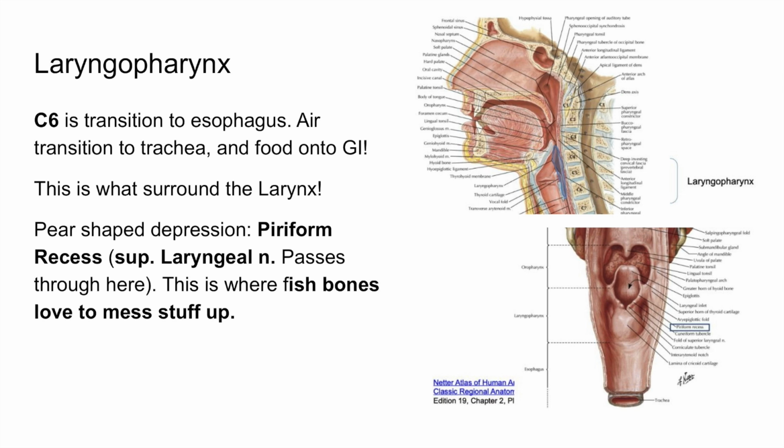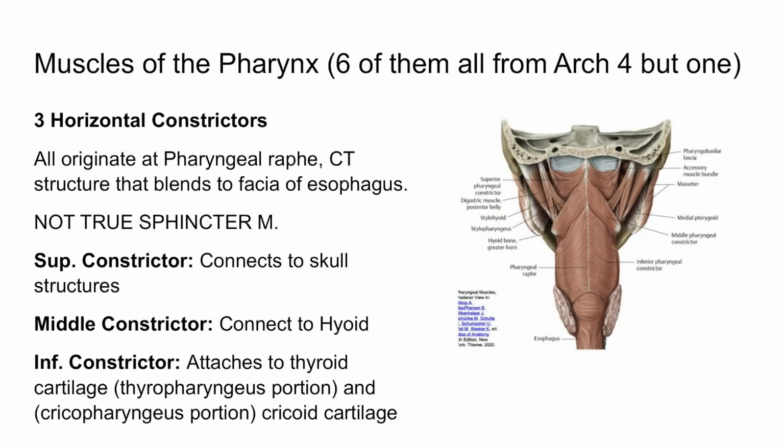So this region is closely associated with the internal branch of the superior laryngeal nerve, which is usually the nerve that gets injured by a fishbone that penetrates that area. It provides sensory innervation above the vocal cords and passes through that piriform recess. So, as a result, injury or irritation of this area, such as from a lodged foreign body, can lead to pain, impaired sensation, or disruption of protective airway reflexes. So, clinically, this makes the laryngopharynx an important site to evaluate in cases of dysphagia, aspiration risk, or suspected upper airway obstruction. All right, so going back to the pharynx, we're going to start touching on the muscles here.